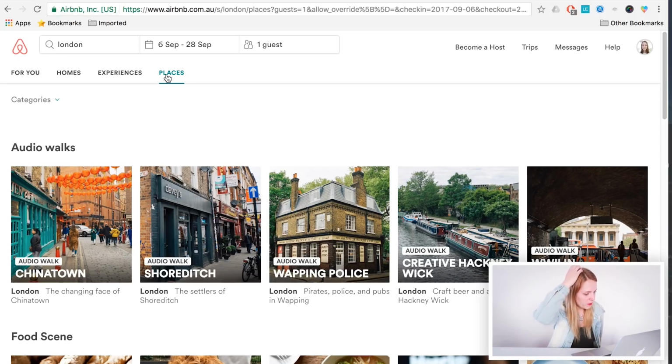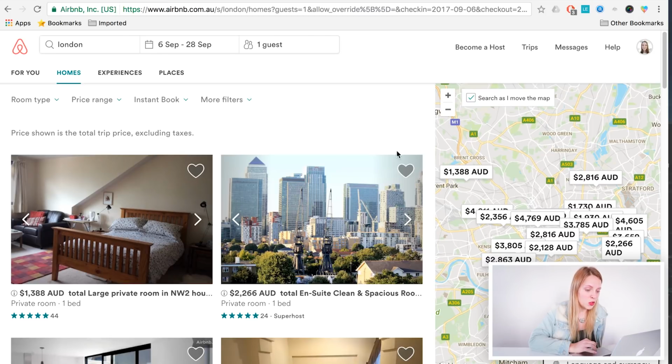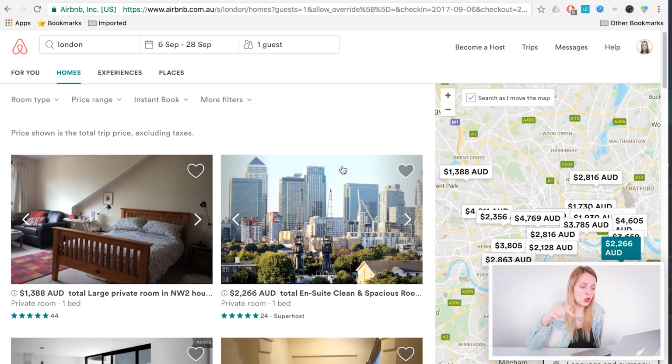I need to click on, guys, I'm really confused. I need to click on places, which is also wrong because it shows me walks. Okay, let's click on homes. Here we are. I finally got to where I want to be, is selecting a home. So this is user experience, that flow, that user journey that I just went through in order to get to the actual, I guess, ads for places to book, for apartments, houses, and so on. That journey that we just went through, that was UX, and it wasn't that smooth.